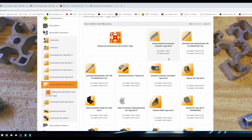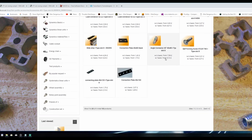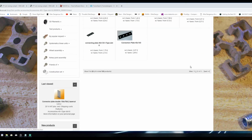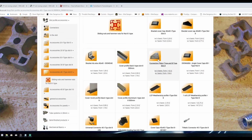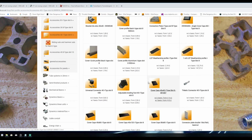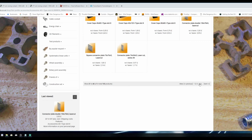Right, so for me, let's have a look through. Where are we? There's plenty here. You've got the caps, which you can add in if you want them. You don't have to have the caps, but it does keep the rig looking a lot tidier. So the brackets and the screws we're getting elsewhere, so we're going to ignore those on here.